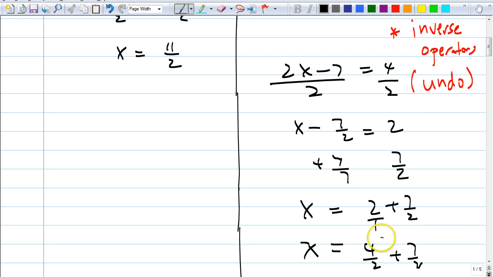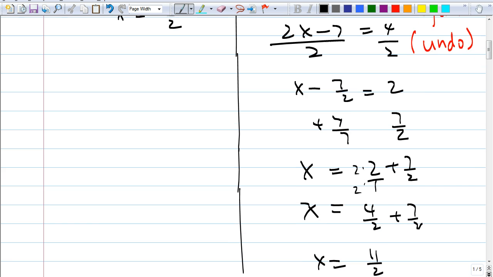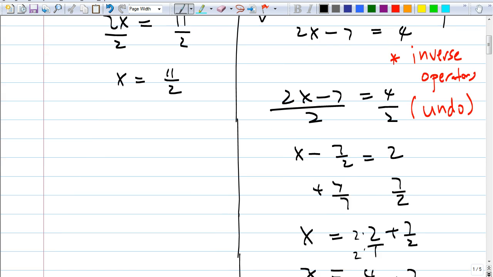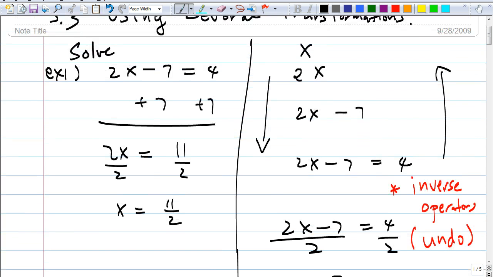Because 2 is really 2 over 1. You got to multiply top and bottom by 2, right, to get a common denominator, right? Did we get the same answer? Yeah, 11 over 2, which is easier. Yeah, the first method, right? Sort of like you undo the ones that was done to this in the opposite way. You know what I mean? Like sort of a box. You open the last layer, outer layer, and go all the way inside. Anyway, okay, let's go to example.